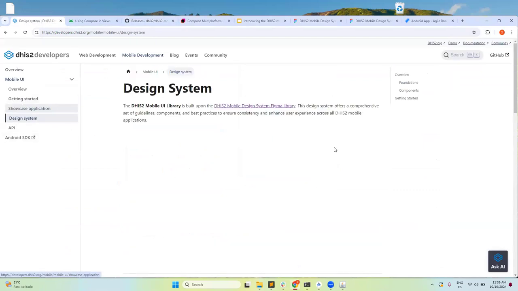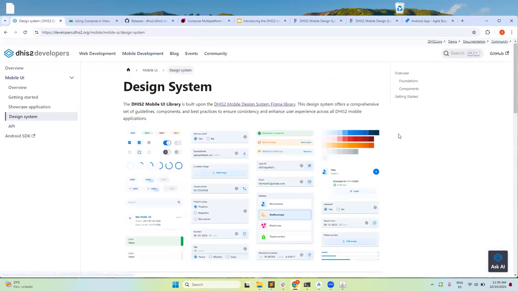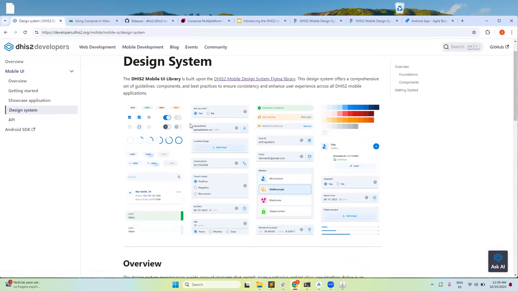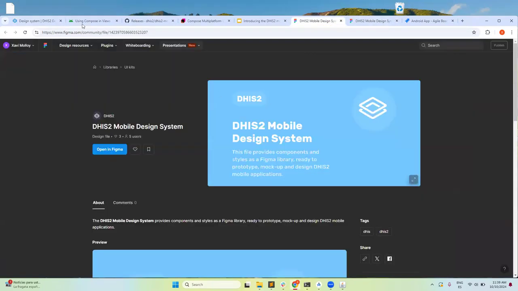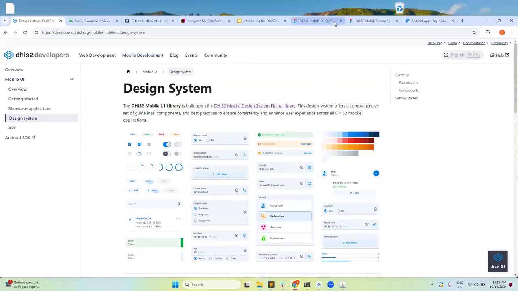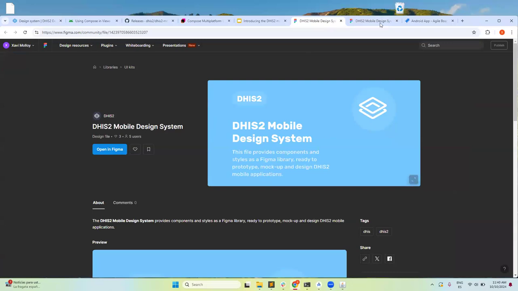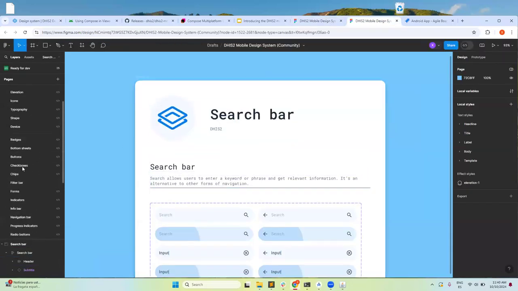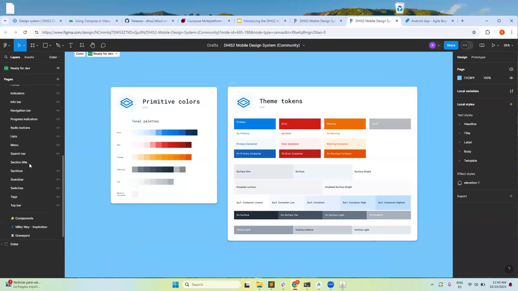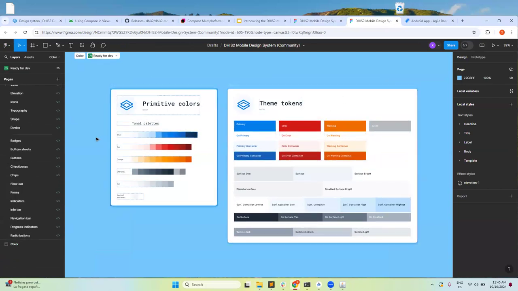So after this, I wanted to go and show a bit in the Figma design system, which Marco showed before. Another thing that the library has is foundation components. So it has color palettes. I'll actually show you. If you click here, it will take you to Figma. You can open it, and I've pre-opened it before to get ready for this. And here is where you can also see all the components that the mobile UI has now. So this is what I was talking about for the foundation values. We have all the different primitive colors, and then we have the tokens for them now. So it follows the theme, and I think that's great.